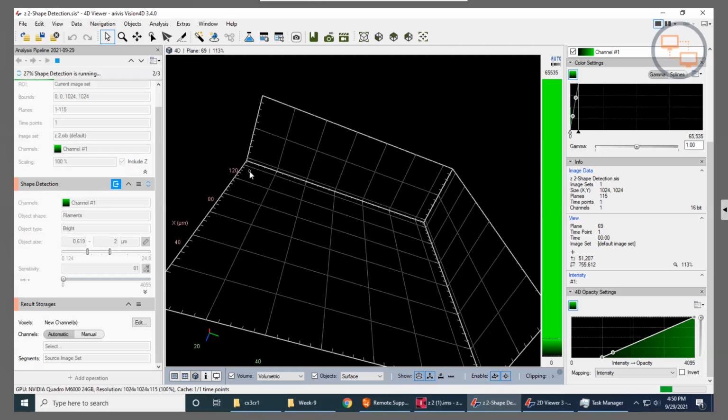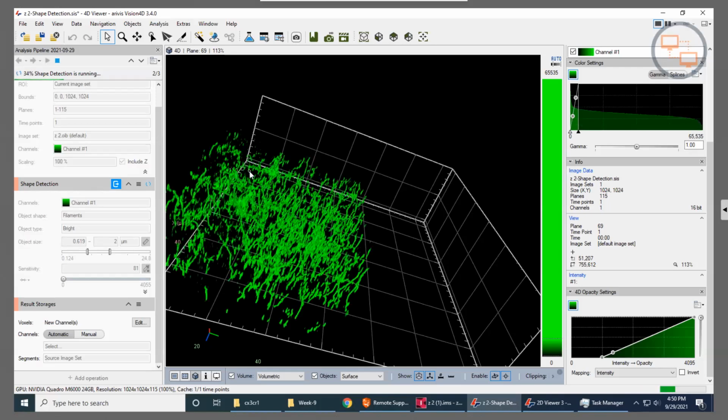So is it possible to do some branch point analysis for the previous data set in Imaris? When I say previous, the same one. If somebody wants to look at dendrites branching out from one another and figure out how many branches are happening, can we get those kind of statistics?